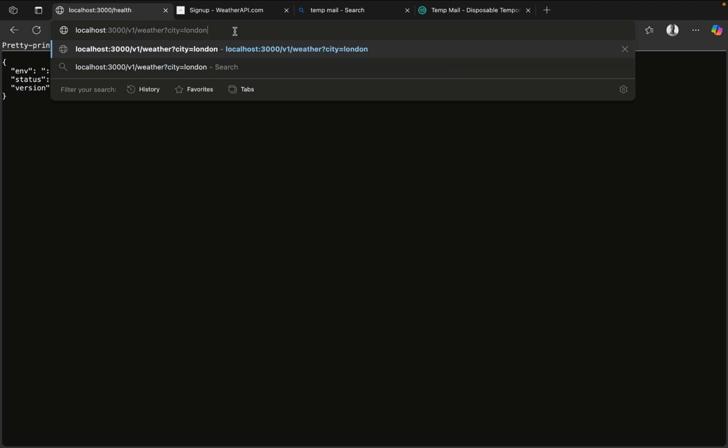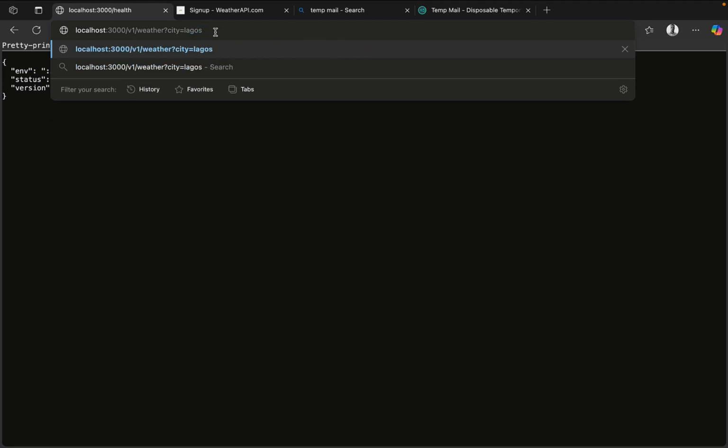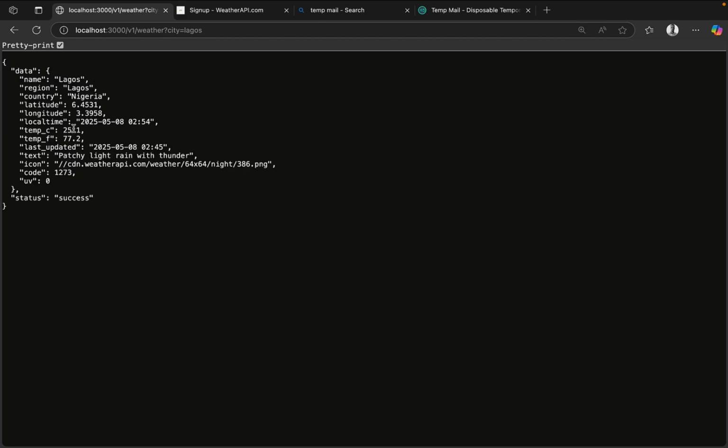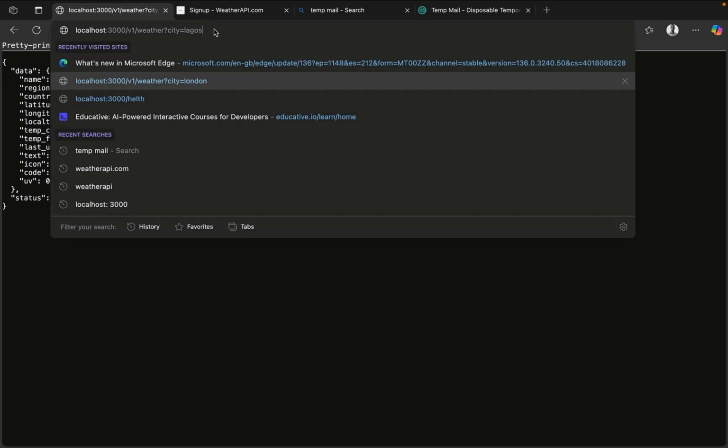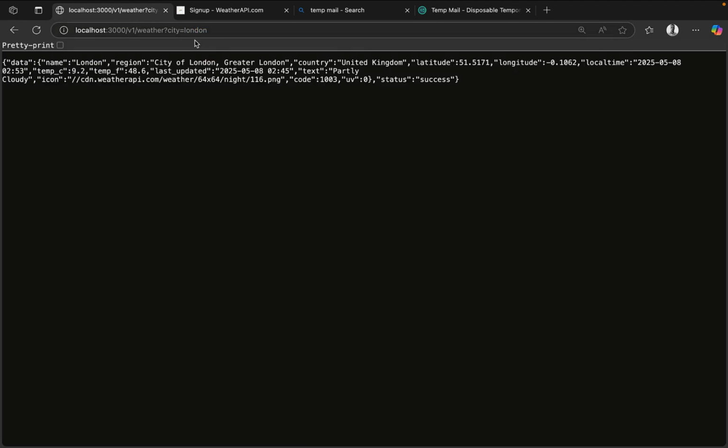And then let's do this. All right, so we're going to get weather, then the query that is going to be here. So let's do Lagos. Right. So what do we see? We can see weather information about Lagos. All right, so we can try as many places as we want.